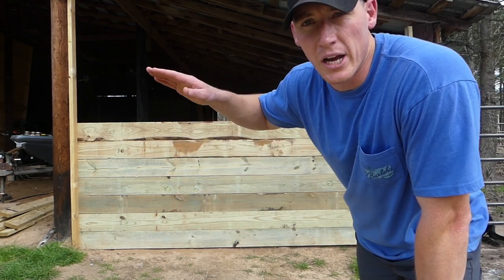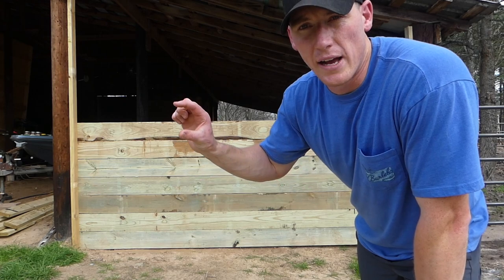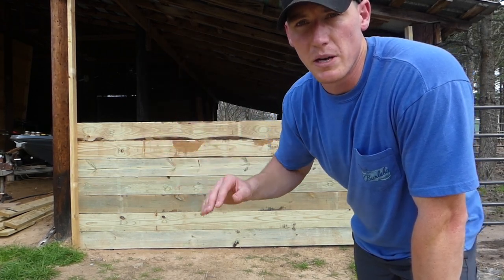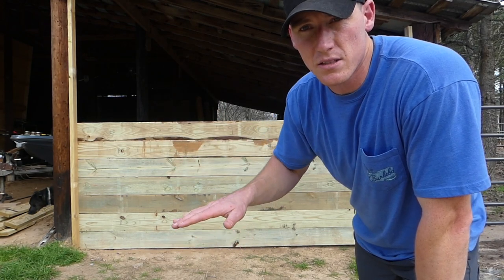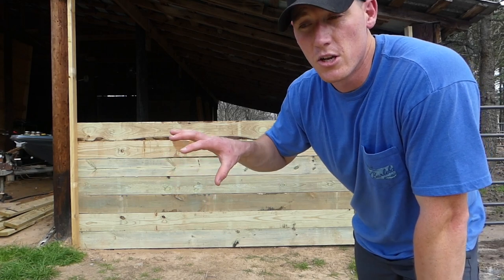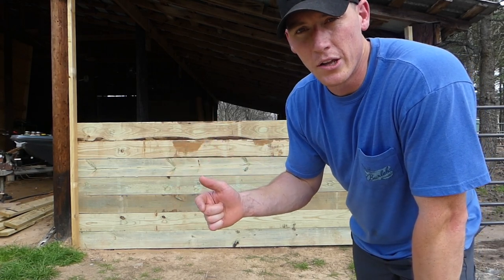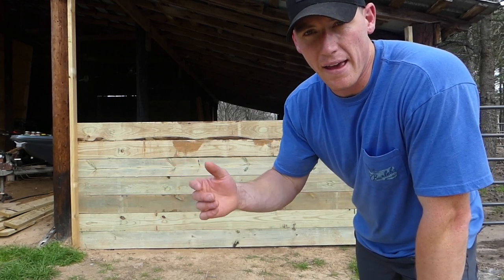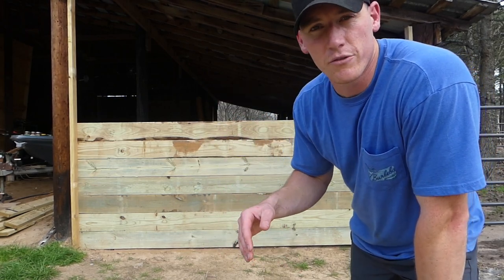From here going up, I'm probably just going to use like 1x6s or 1x8s, and I'll have them spaced a couple inches apart just to save a little bit of money with lumber. And then again, because these are all 2x8s, they're providing more structural integrity so that if a horse were to kick against this wall, it's not going to snap. Obviously, if it was a 1x8, it's just going to snap right in half. But a 2x8, especially once I put the center brace, should be plenty strong for the horses.